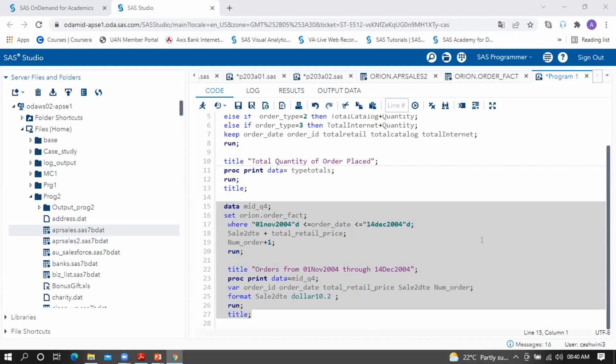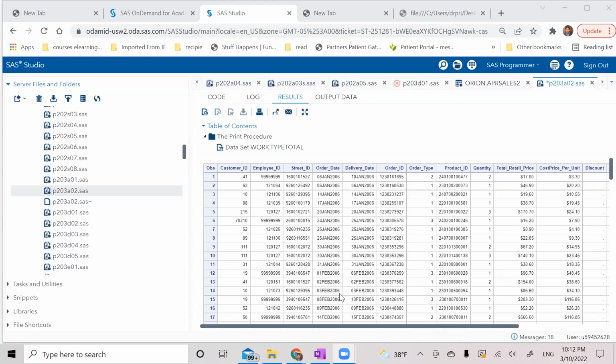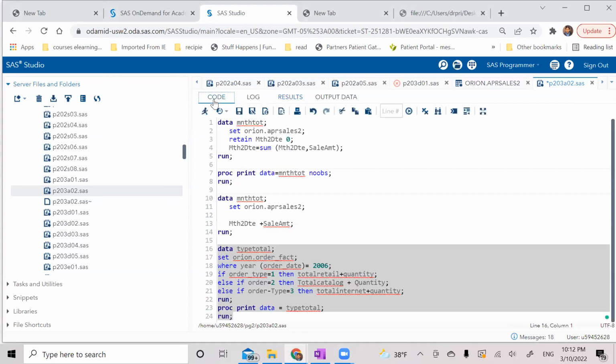Done, everyone? I did not subset it. Yeah, show me your code. So the code is the same, which we did with the order date, exactly the same.